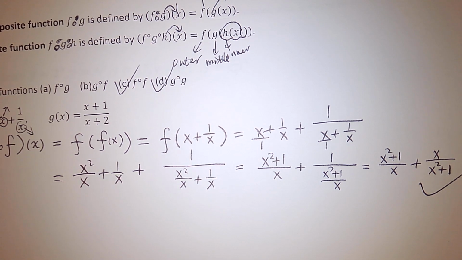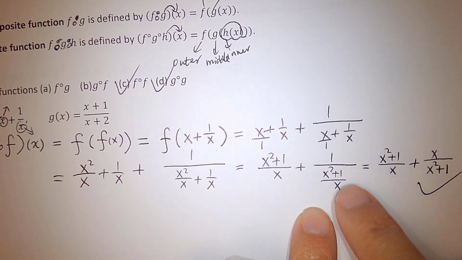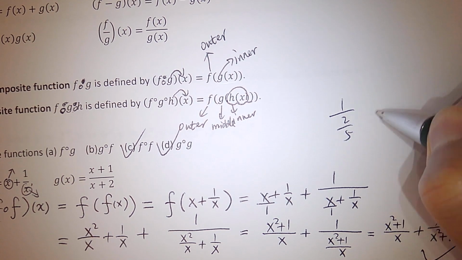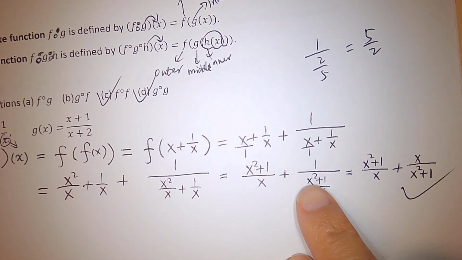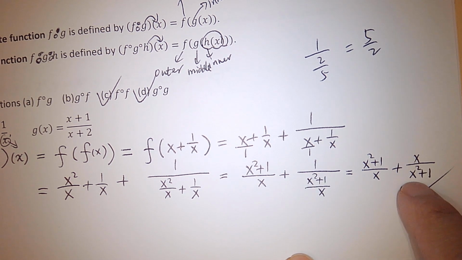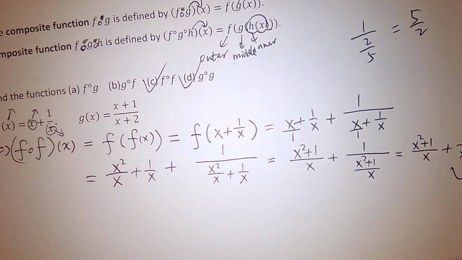Can you explain to me how you cancel the x to the bottom of that fraction over there? We're not canceling this x, right? We flip, because this is 1 over something. See the example: what is 1 over 2/5? It equals 5 over 2, right? Flip. So 1 over (x squared plus 1 over x), we flip this x up, that gives us the x, and then we have x squared plus 1 left on the bottom, right? Everybody? Ooh, this is messy, okay?